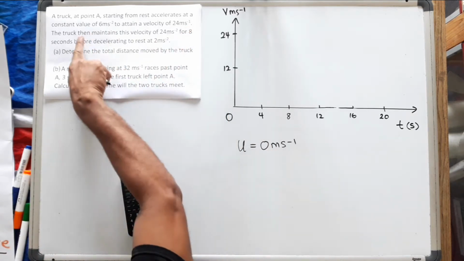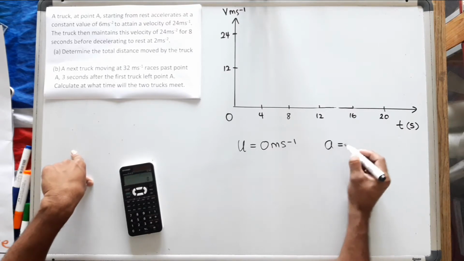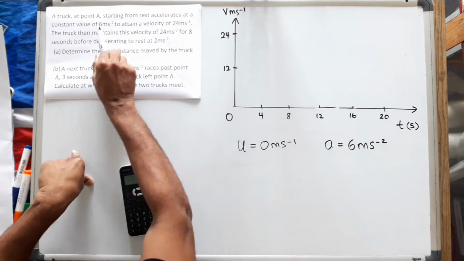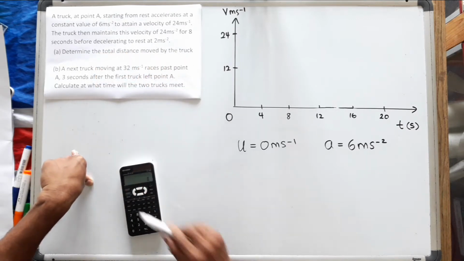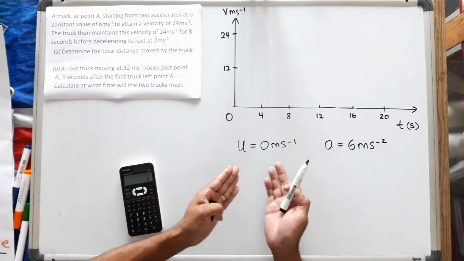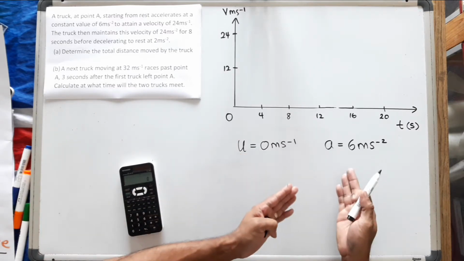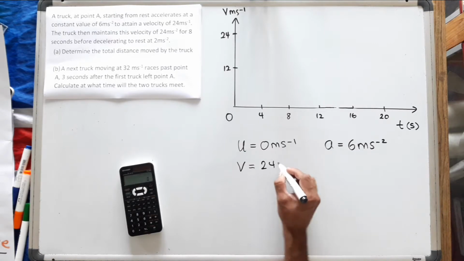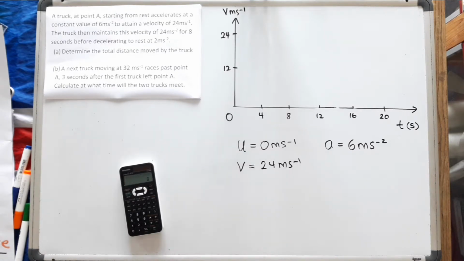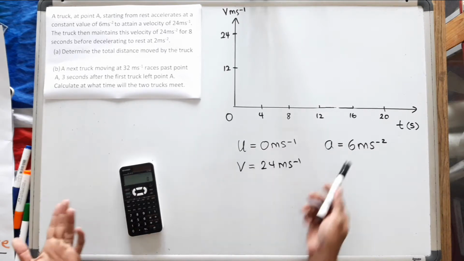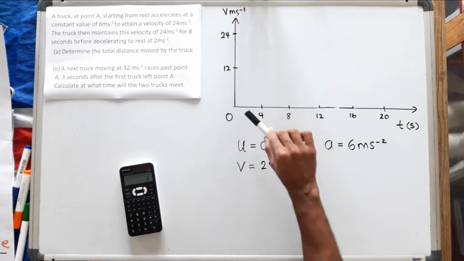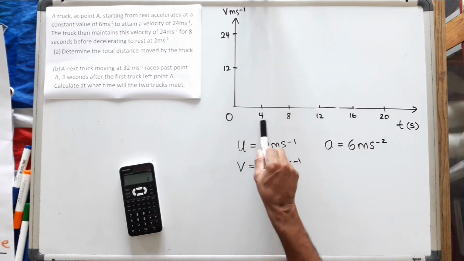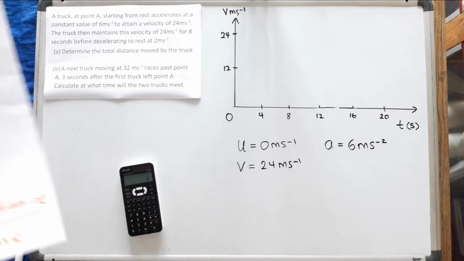Then it accelerates at a constant value. The examiner was really nice to give you the acceleration value. After this acceleration was applied, it attained a velocity of 24, which makes sense. If you take something that is not moving and you give it an acceleration, then its velocity is supposed to increase. So its final velocity is 24 meters per second. My only problem is that I don't know how long this took. To draw this, I know it started at 0, and over a certain period of time the velocity increased to 24. I just don't know how long it took. But that should be really easy to overcome.